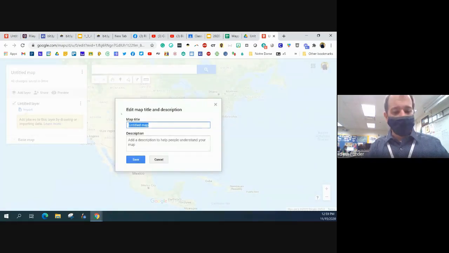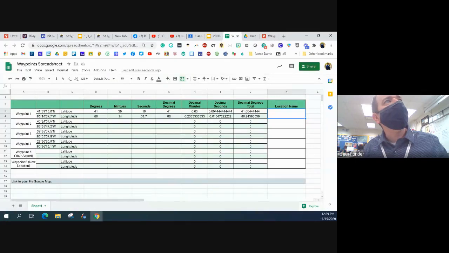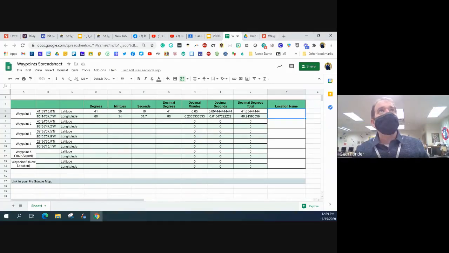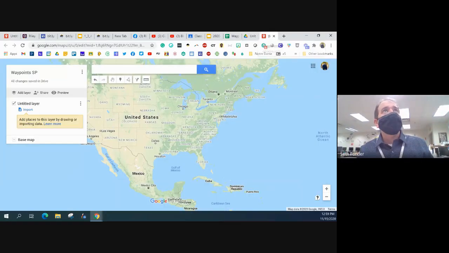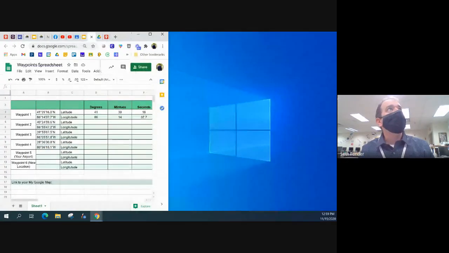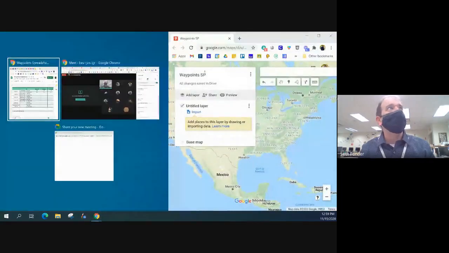All right, so I'm going to title this Waypoints, and then put your initials on there, please. Okay. Now what we're going to do is type in this decimal degrees total. So let me spin around so I can read my TV a little bit better. Okay, and you can even split your screens here. Maybe that makes it a little easier yet.